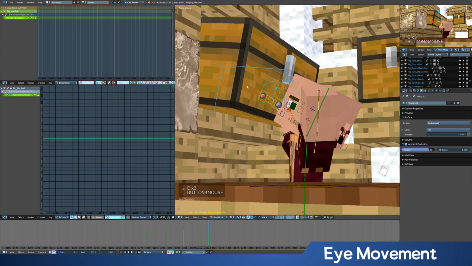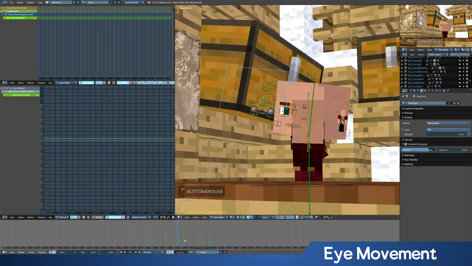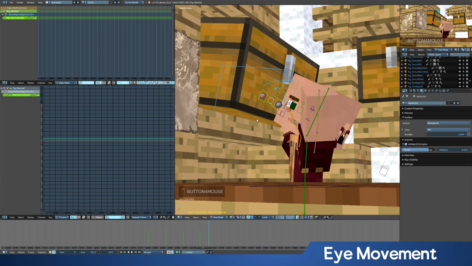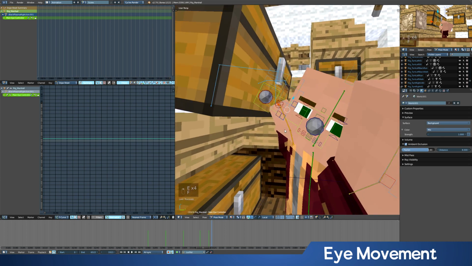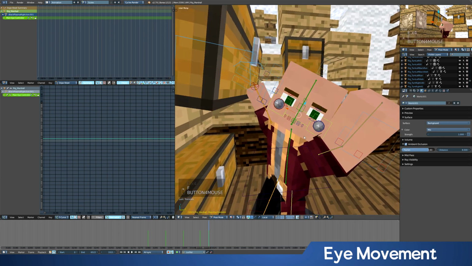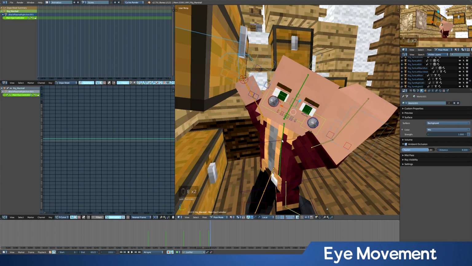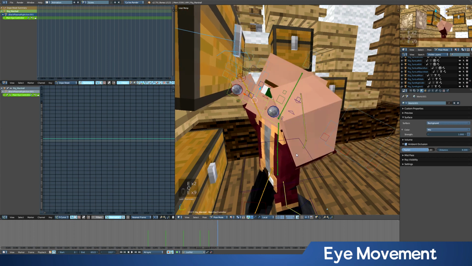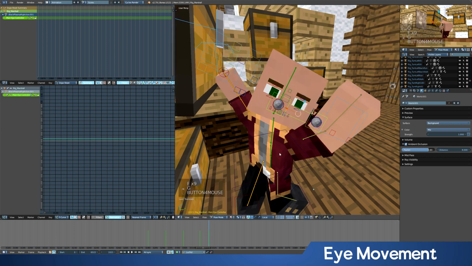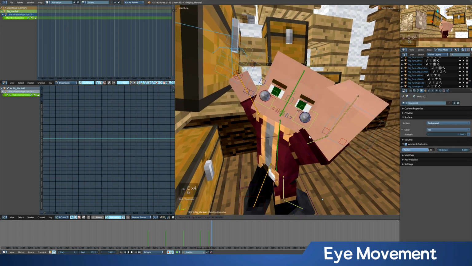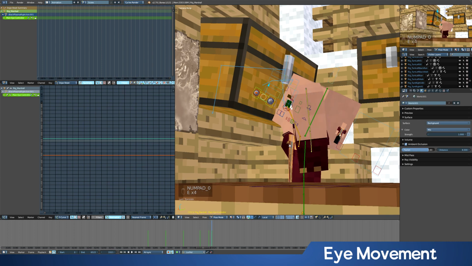And now here I'm going to have him look back towards the chest. He's not going to be looking towards him the whole time. He'll look at him, then right here he'll look back towards the chest he was working with. When I do eye movements, if it changes from looking over here to looking at the chest, I don't just go forward like 5 frames and move it. I always go forward either 1 or 2 frames. I always have my eye movements very quick, so I go 2 frames over and now he looks back at the chest.